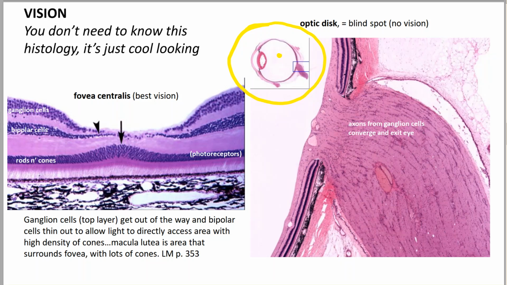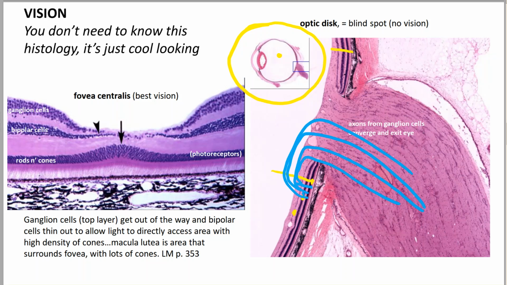So I just kind of wanted to see, this is what we're looking at, this little square piece right here of the optic disc. So you can see the layers of the retina right here. So you have ganglion cells, bipolar cells, rods and cones, right? And so the signal comes in, it goes to the rods and cones, and then it gets kicked back out and goes to all of these ganglion. And then the ganglion are going to all exit through the optic nerve. Does that make sense?